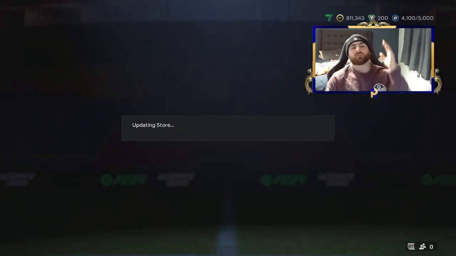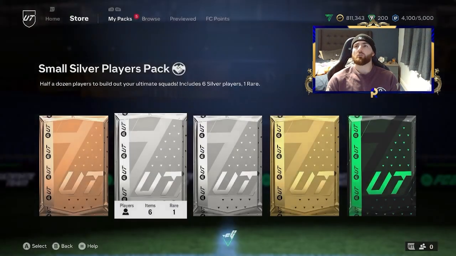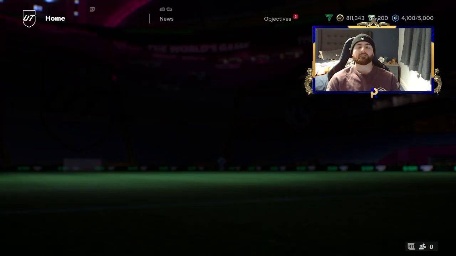Now, first of all, we've got the small silver players pack to open. That one's going to be the one that is going to be most profitable. So we're going to pop that open. It looks maybe like the store's having an issue, but you can see we've got the small silver player pack there, and then we've also got the free common gold players pack there as well.